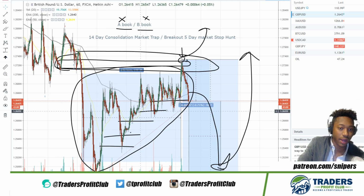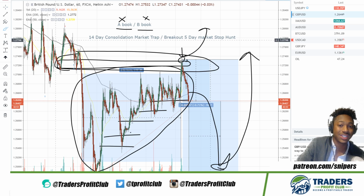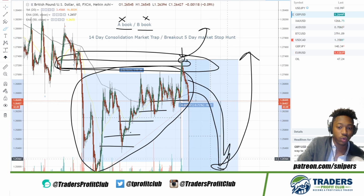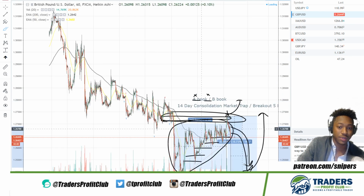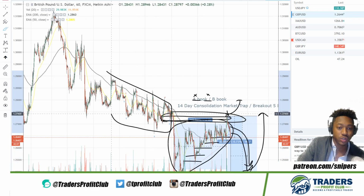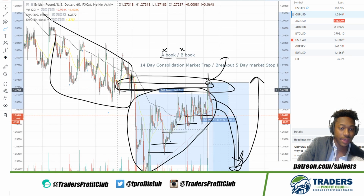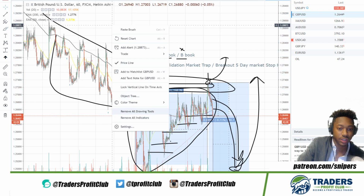They're going to consolidate price, give it 14 hours. And then they'll take it back in half of the time, or a quarter of the time, or a fifth of the time, where the price will then go in the opposite direction of where they trapped you, hitting your stop losses, and then they'll move price in the opposite direction, because this is where the liquidity has been formulated, between this area and this area. So what do they want to do? I'm just going to remove all this because it's a little too much.